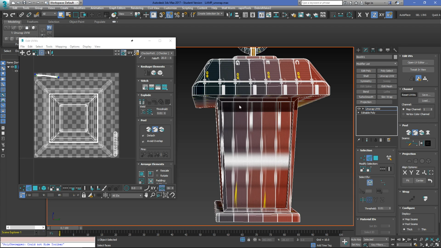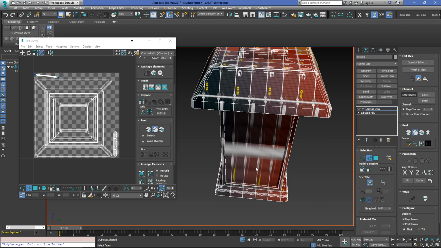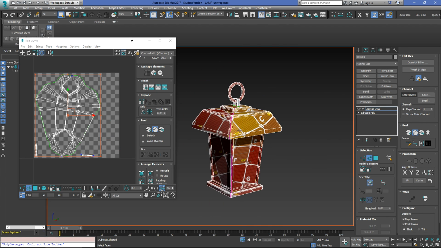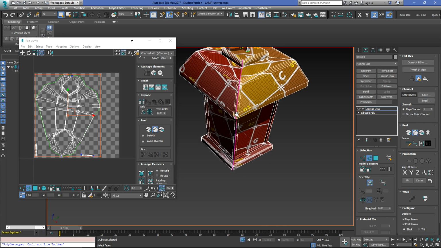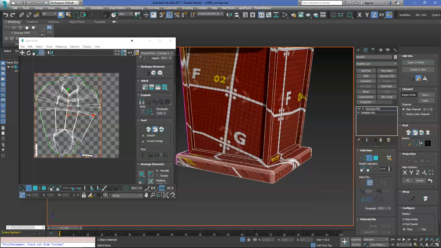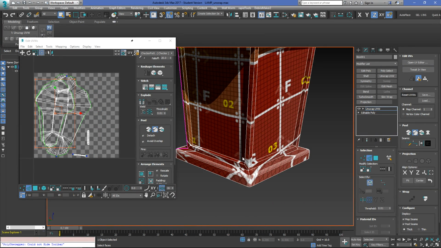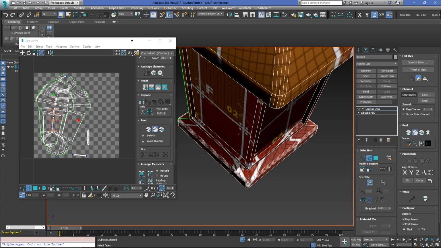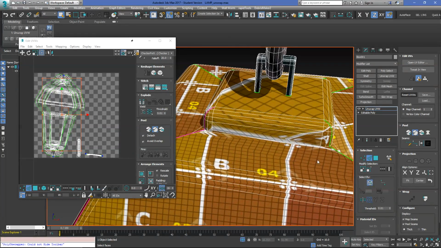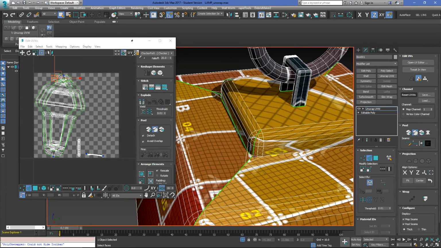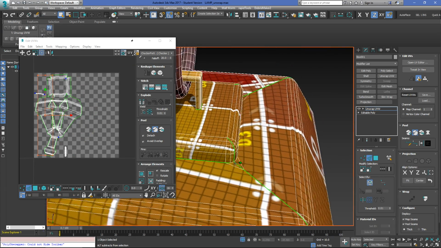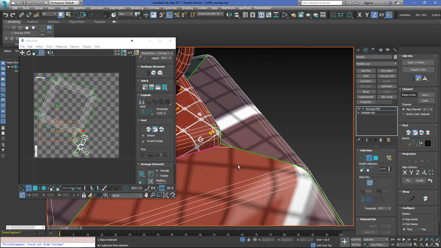All I want this unwrap to do is make each side of this model one island. So I can just double click here. And what that's done is put an entire seam down the corner here because this is a full loop. I will do that on all of the corners. And then I'll also need to do it at the top here. And every time I double click here to select a loop, it's going to change the unwrap a little bit.